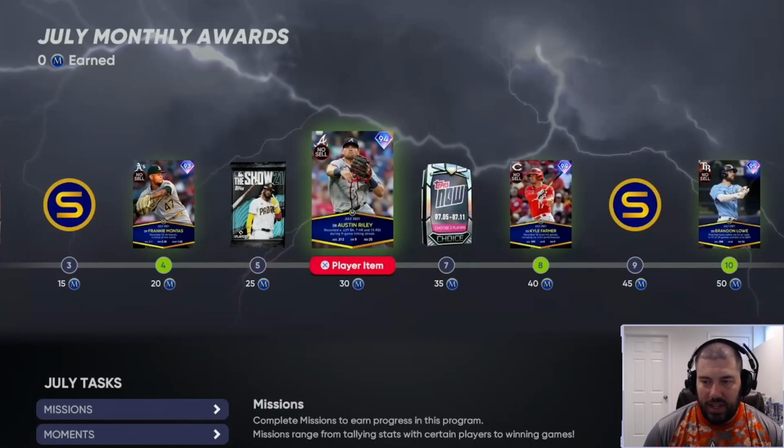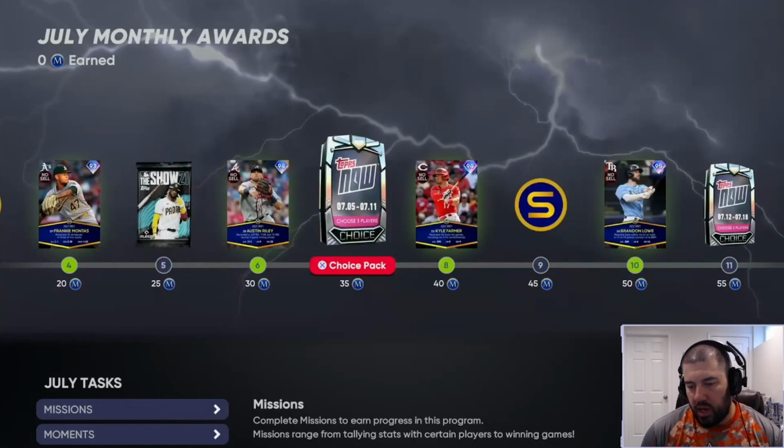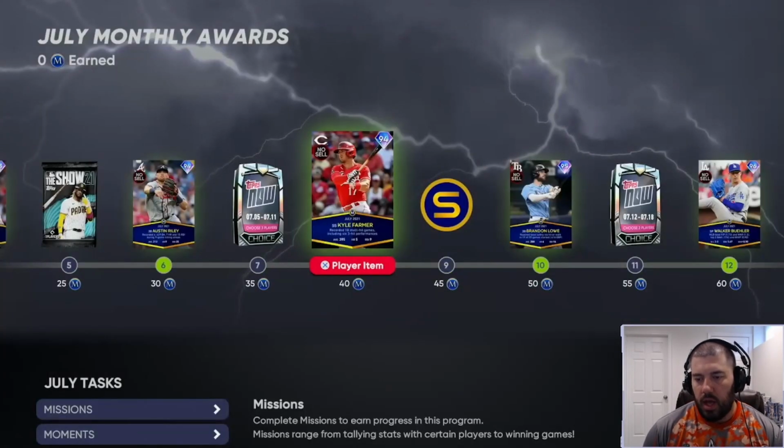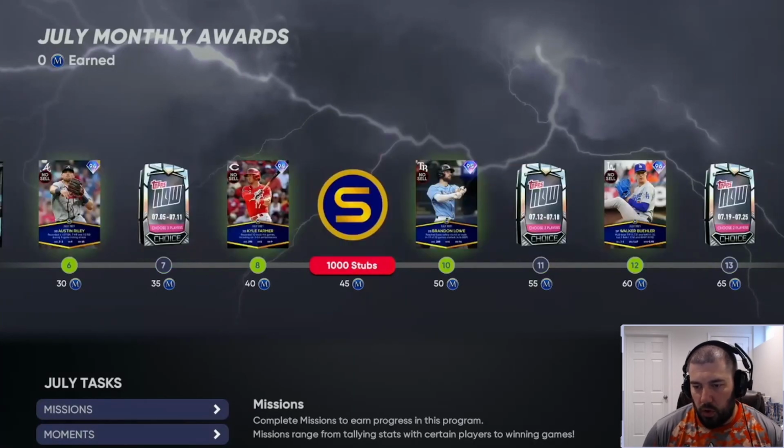At 30, you're going to get the Austin Riley, 94 overall. Atlanta Braves having a breakout right now: 9 homers, 25 RBIs, and a .312 batting average in July. Then you're going to get another Topps Now where you have to pick 3 cards you don't have already. Then you're going to have Kyle Farmer, shortstop for the Cincinnati Reds. The Reds were on fire this month, but this is the Kyle Farmer, 94 overall. Then at 45 points, you're going to get 1,000 stubs.